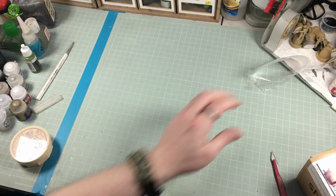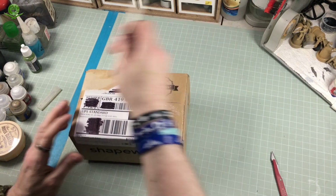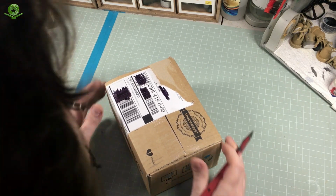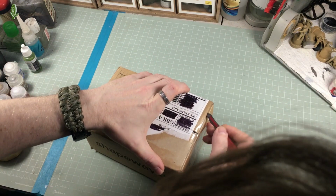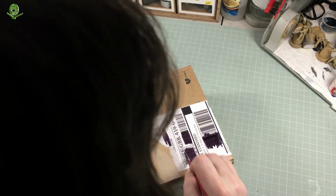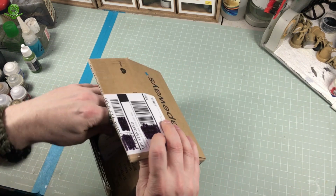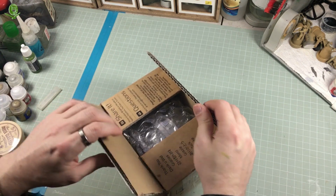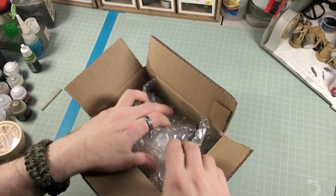And then what is left? This is the thing I'm looking forward to the most now. I went on Shapeways and I got myself a thing. Let me just put this brush down somewhere. And I might have to move the camera in because this is really small. So let me just get it open first. I've been looking for one of these forever, and there was a company that was going to make one in resin and then never did, and they disappeared. And there have been some models on this theme here and there, but mostly pants. There was a Lego rip-off of this theme that was really bad, but this is something I've been looking for and I wanted to make for a long time.